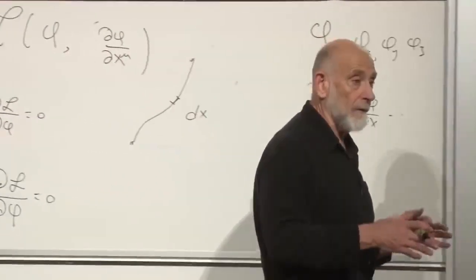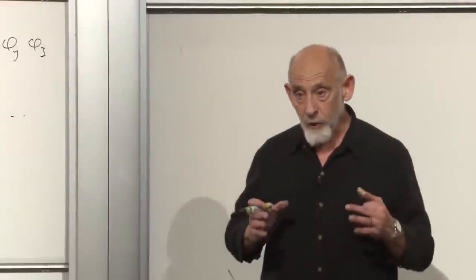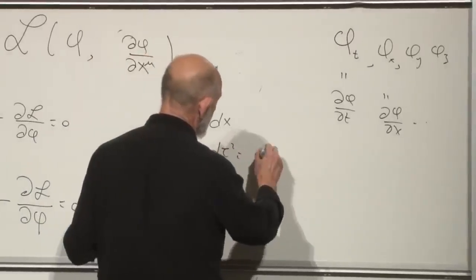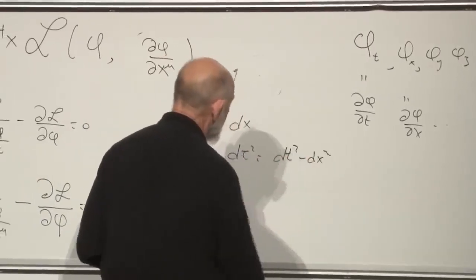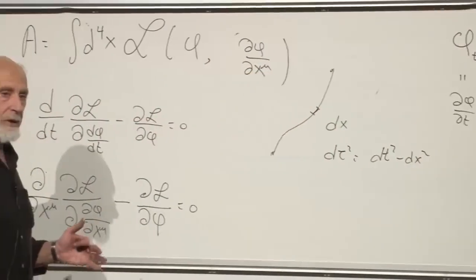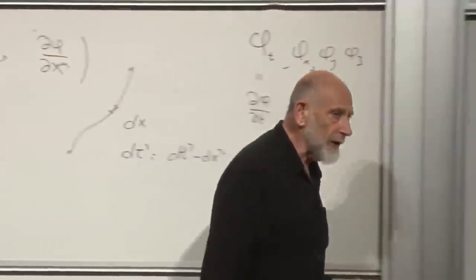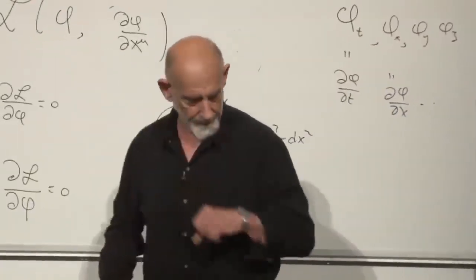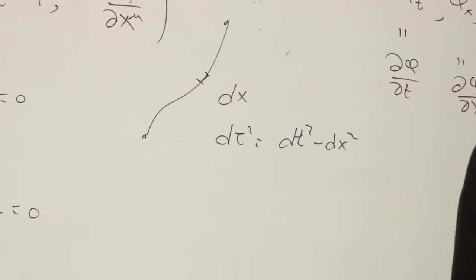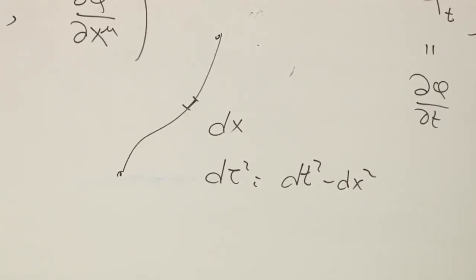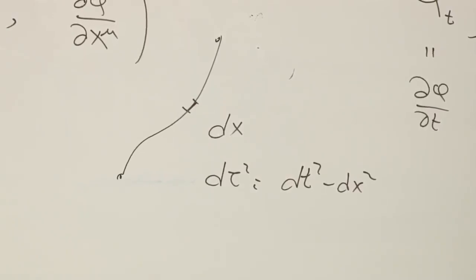They transform as the components of a 4-vector. Once we knew that, we knew that the quantity d tau squared, which is equal to dt squared minus dx squared, was invariant. But we had to start with a quantity whose transformation laws we knew. In that case, the transformation laws were the Lorentz transformations applied to coordinates, and they also apply to differences of coordinates, and to differential little bits of coordinates. That was the guiding principle: construct things which are invariant, which are the same in every coordinate system. So we have to start with a collection of objects which are coordinate invariant.